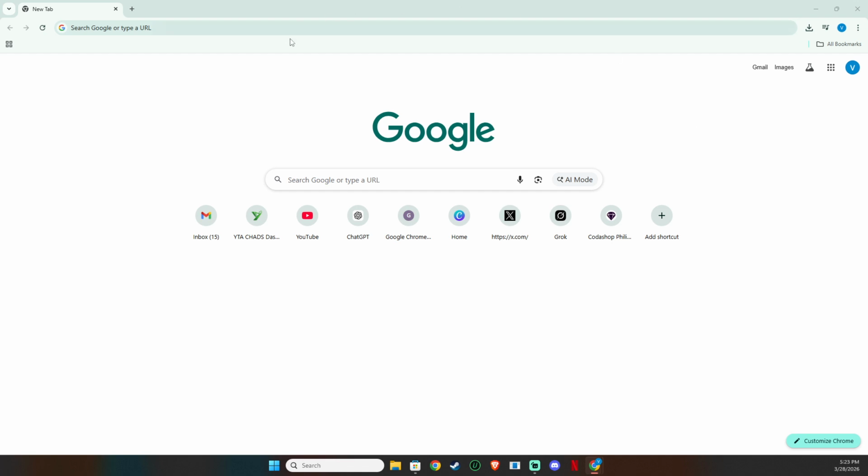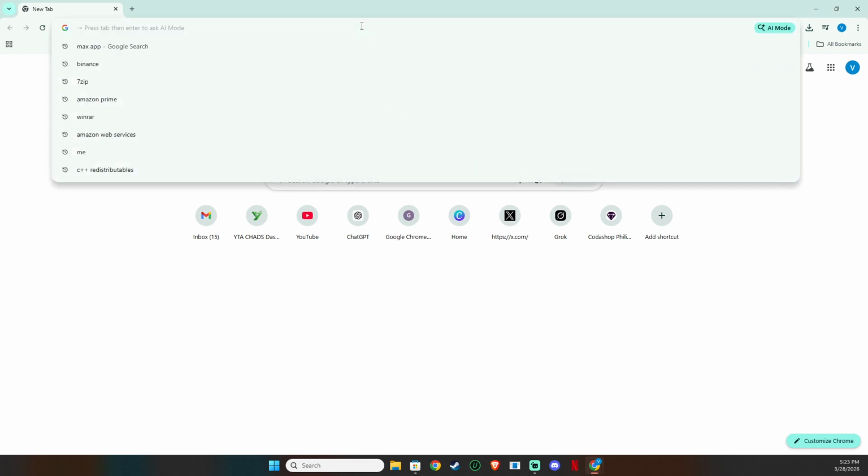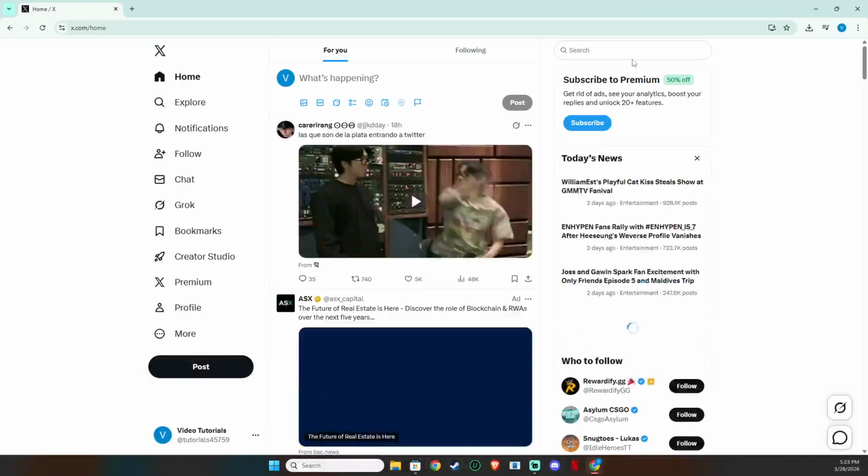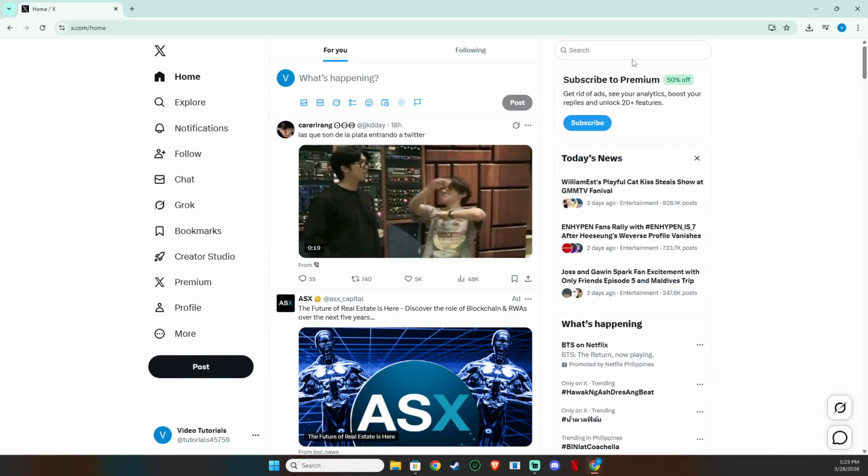First, open your browser. Any modern browser will work, but the experience is smoothest in up-to-date versions of the most popular options. Make sure you have a stable internet connection so the page loads cleanly and the install option appears as expected. Next, search for x.com. You can type x.com directly into the address bar and press enter, or search for it and click the official result. Once the site loads, give it a second to finish rendering the interface.